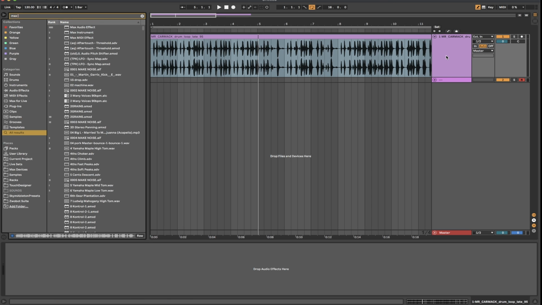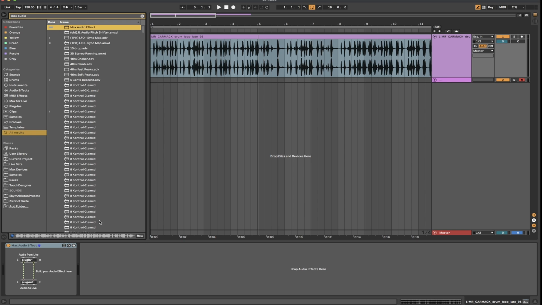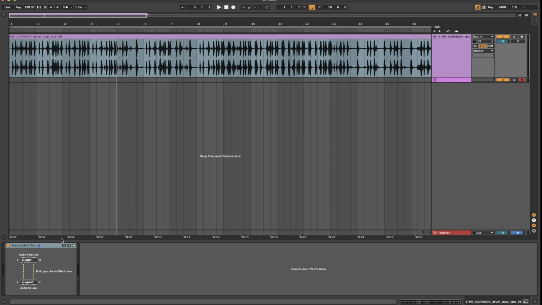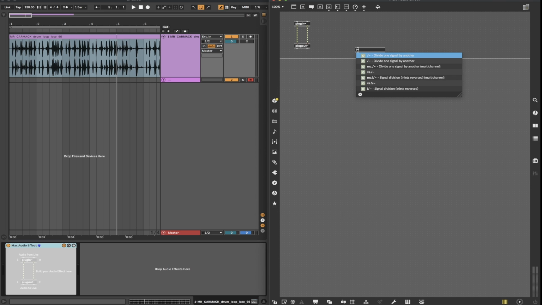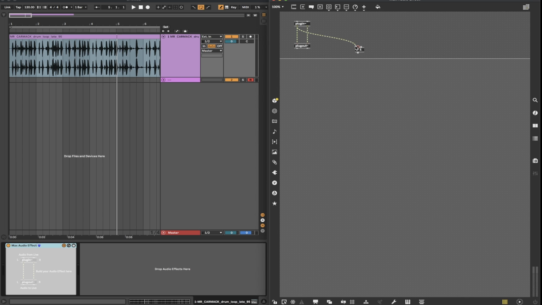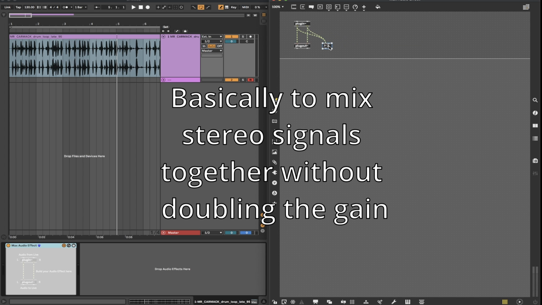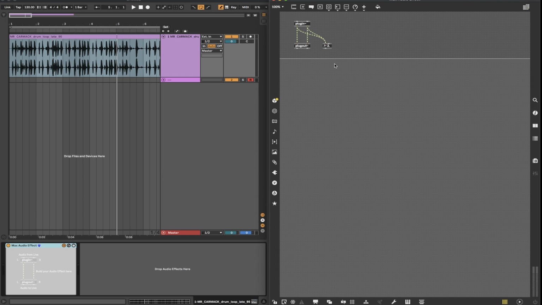All right, first things first, to build this, we need a Max audio effect. This is going to be where we build our patch. I'm going to delete this stuff. We'll keep plugin, plugout. And I want to divide the signal of the left and right channel. Since we're combining two channels, we need to divide by 2 so that we get a signal that is a nice volume, a nice level. Moving on, we're going to want a multiplication tilde, and I'll give it an argument of 0, and we'll connect that.